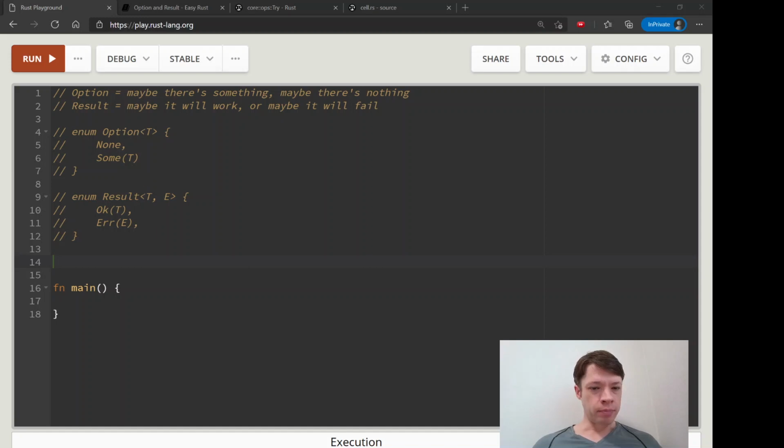So let's say you have a function, you want to call it check error, and you are going to return a result. So what are you going to return when it works, and what are you going to return when it doesn't work? So maybe you're doing something that wants to make a string, and maybe it'll work and maybe it won't, and you can return a string. And then if it doesn't work, what do you want to return? Well, fortunately, you don't have to return anything just to start. And actually, you can even do this: return nothing when it works and return nothing when it doesn't. So this will be the simplest one.